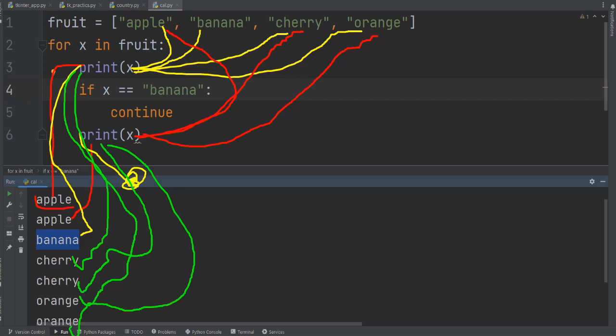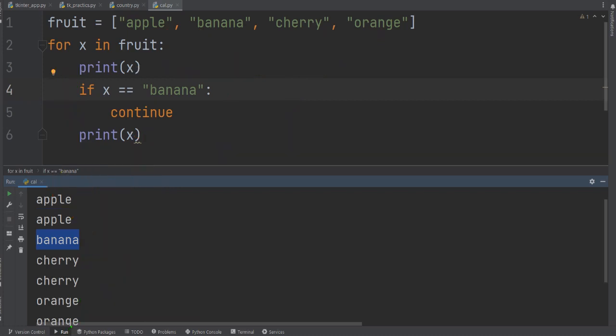So that is why we got apple, apple, one banana, because this banana was printed by the first print statement. Then we get cherry, cherry. The both of them printed cherry, and the both of them printed orange. The both of them printed apple, but only the first one printed banana, because of this condition that says, once you get to banana, forget about the other things and then continue with the next iteration.